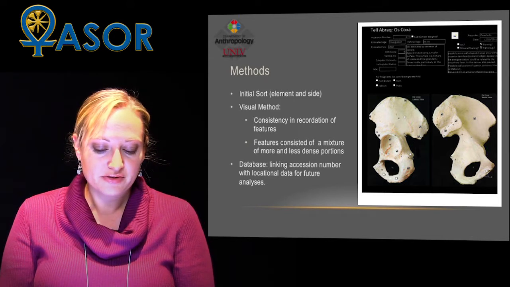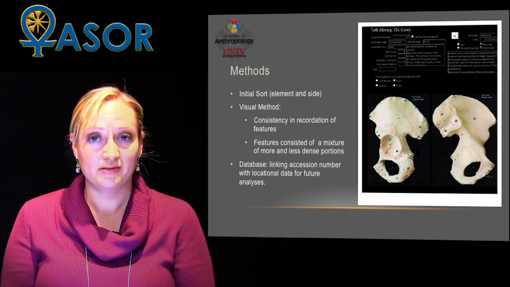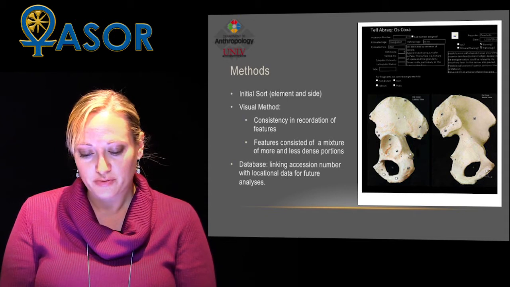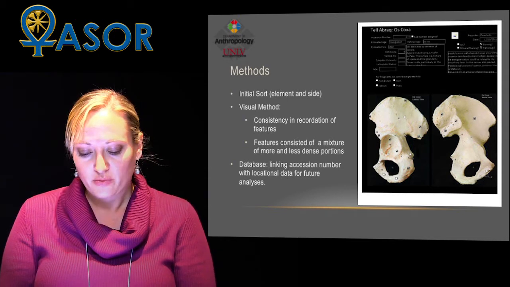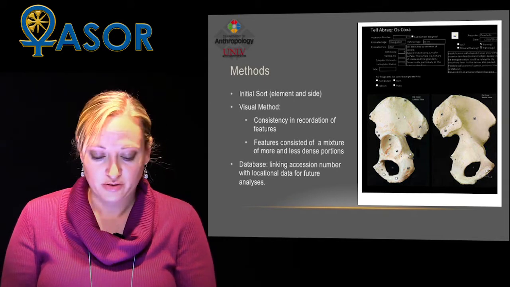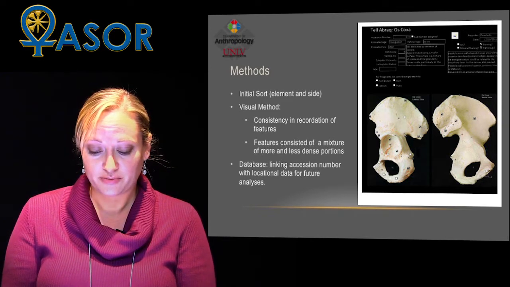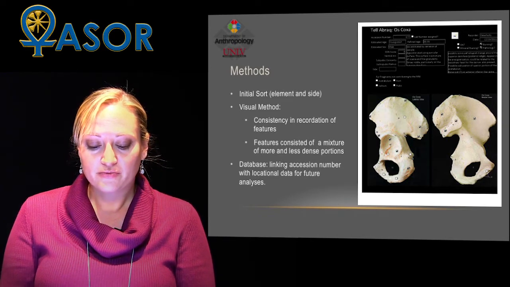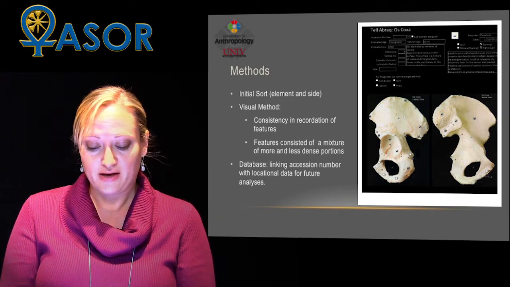The database linked the original accession number to the locational data collected in the field as well as the gathered baseline data. So the accession number, which is a very important tracking mechanism for us in our database, will ultimately also allow for what we hope to be a 3D map of the tomb assemblage itself. The methodology was specifically designed to perform several functions. First and foremost, baseline data needed to be recorded for use in secondary analyses.